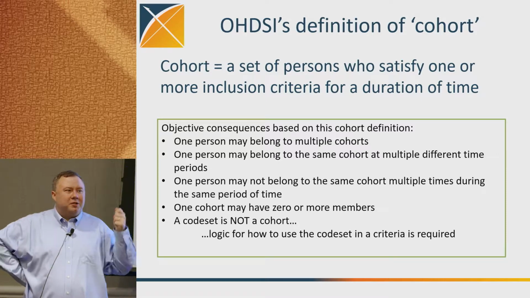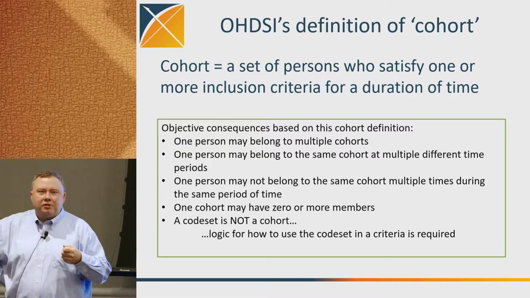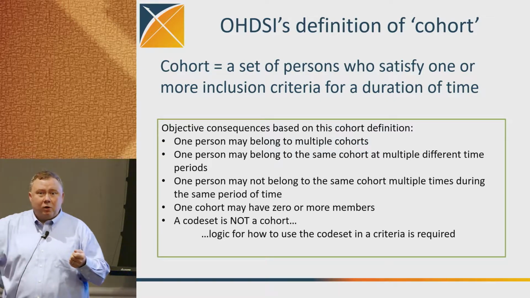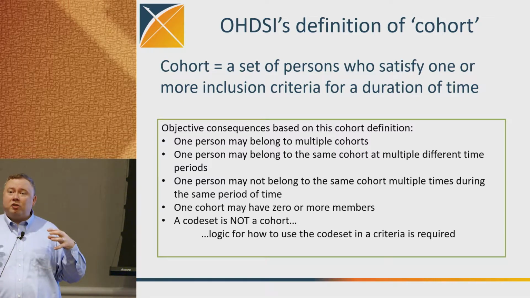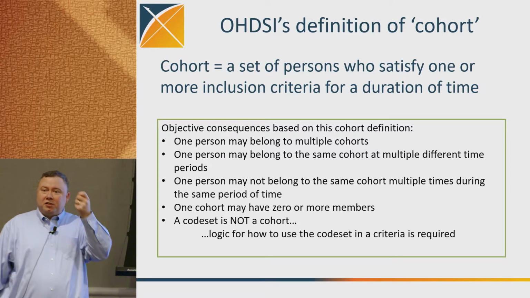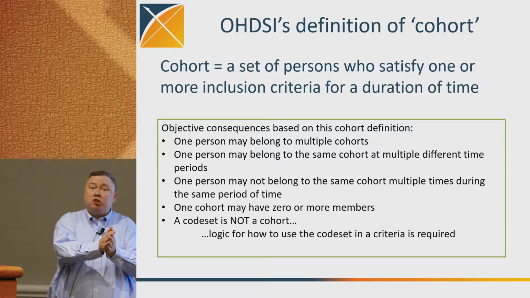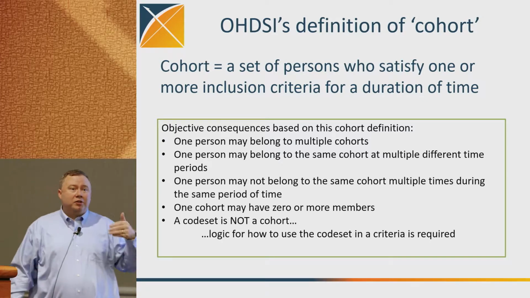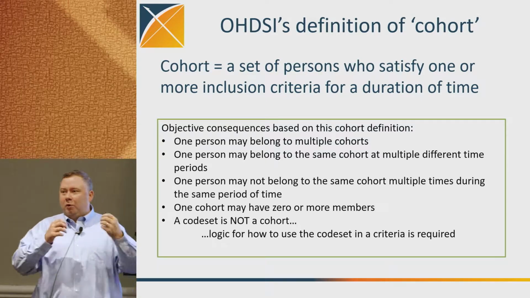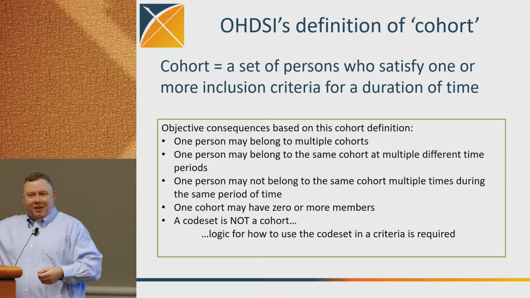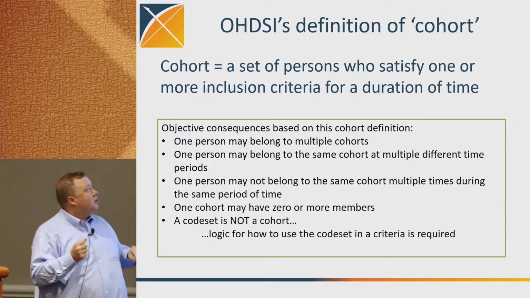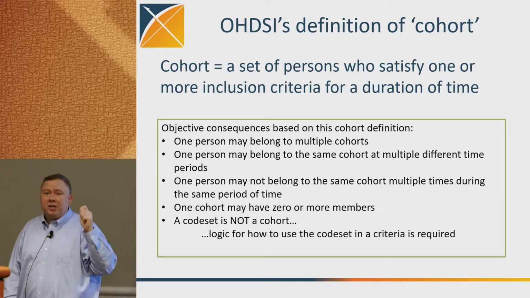I read too many papers that just say, I define my cohort as 250 star. A list of ICD-9 codes is not a cohort. Why? Because the cohort actually requires criteria that has some sort of logic to define dates. I could take a list of codes and turn it into logic, like saying, I will say that I enter the cohort the first time I observe any of the following set of codes, and that I will leave the cohort the last time I observe any of those codes. But to provide me a list of codes does not provide me the ability to actually address the cohort definition, which is, what is that duration of time?